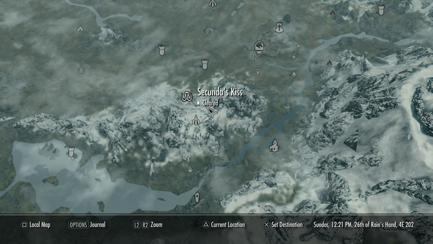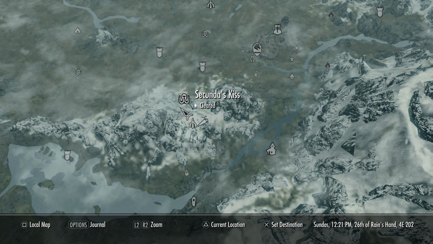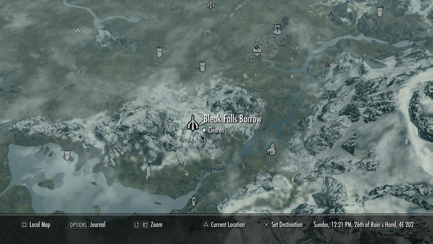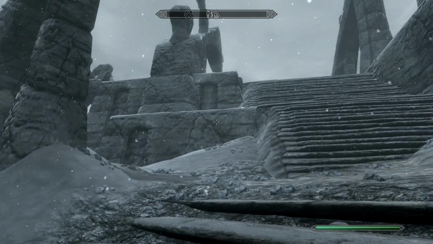And that brings me on to where exactly you need to find Kaj, and it is at Bleak Falls Barrow. It's just a short walk from Whiterun, but if you are a new player, do be careful of Secunda's Kiss, which is a giant camp. And you don't necessarily need to actually clear Bleak Falls Barrow, you just need to go and find Kaj, who will be roaming the outside. And the exact spot is usually around the bottom of these steps here.